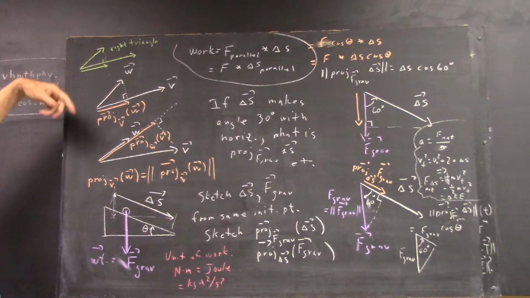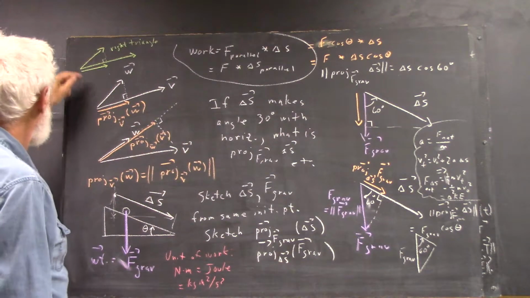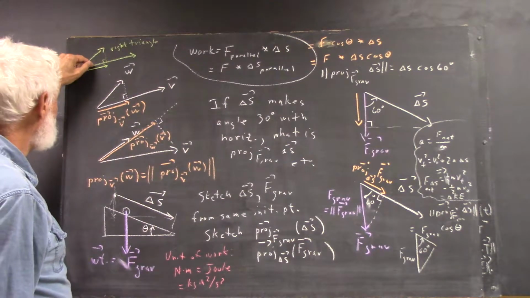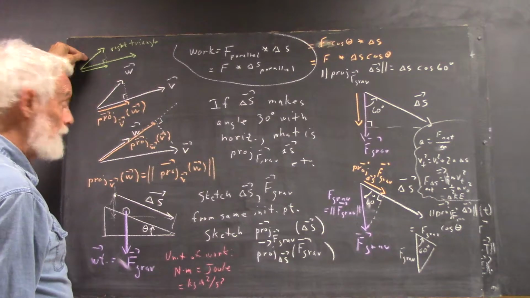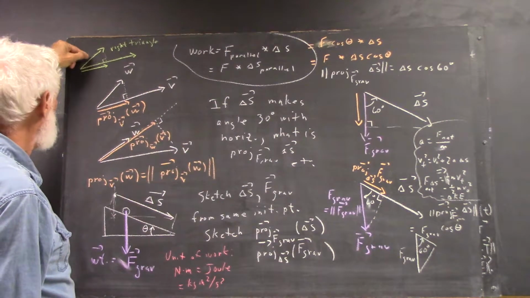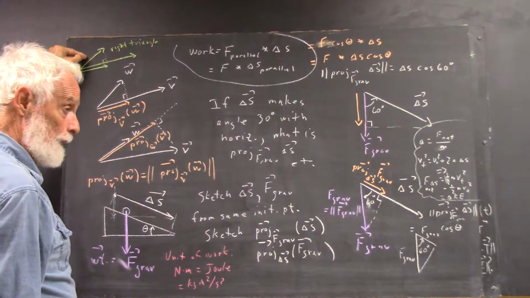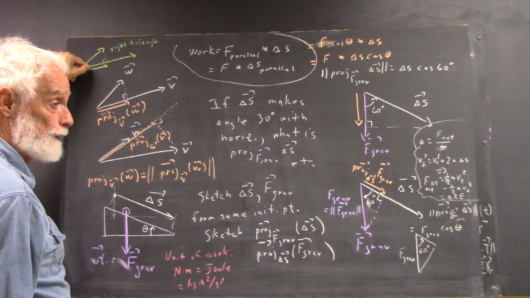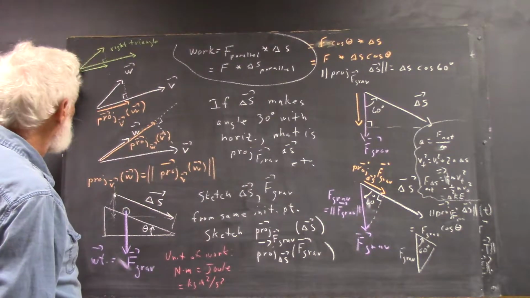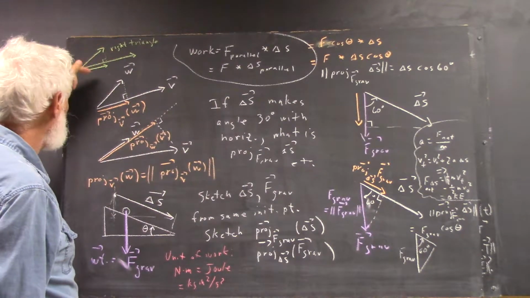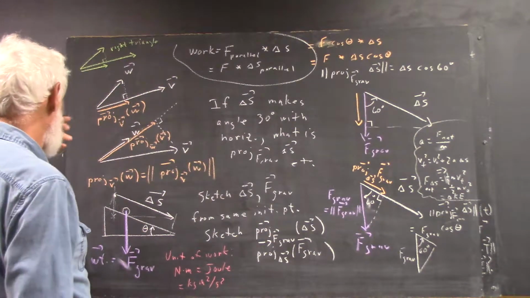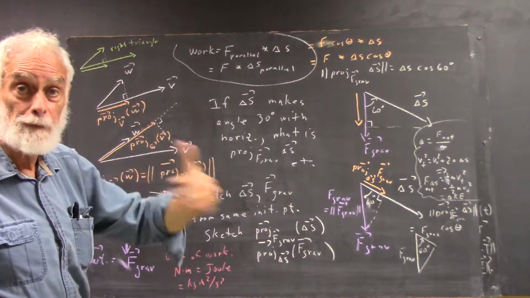So again, we're just using right triangle trig. This side of the triangle is the adjacent side to this hypotenuse, for this angle. Okay, it's the adjacent side for this angle, and here's the hypotenuse. Multiply the hypotenuse by the cosine, you get the adjacent side. You can also get this side. Just multiply the hypotenuse by the sine of this angle. So we get both of these sides, and they're both important. But right now we'll just talk about the projection vector. So that's the process of projection.